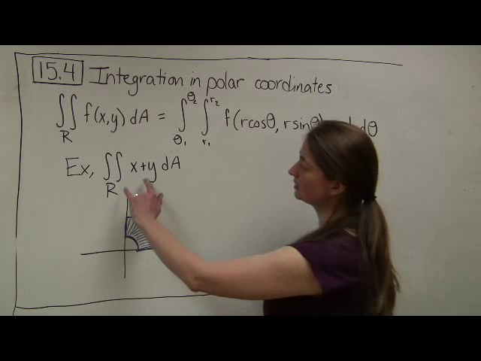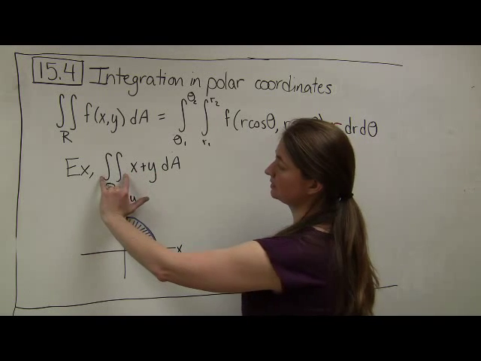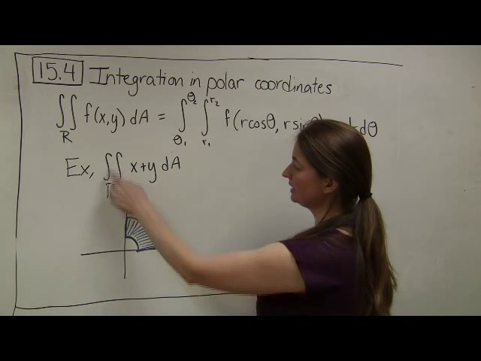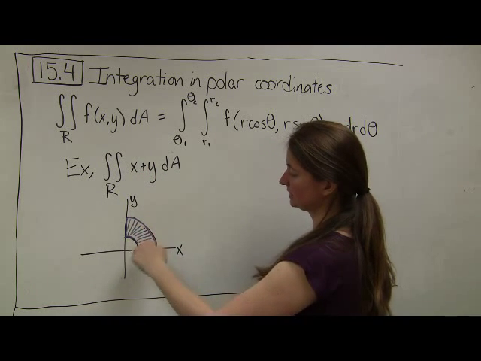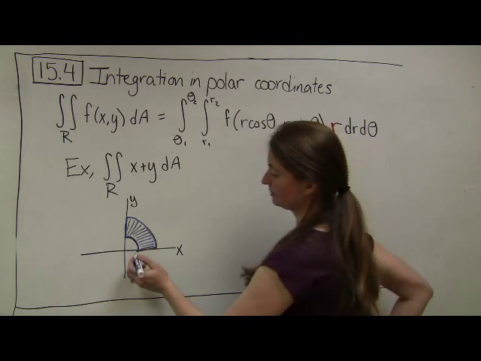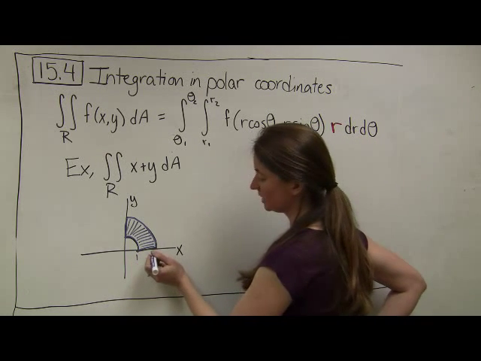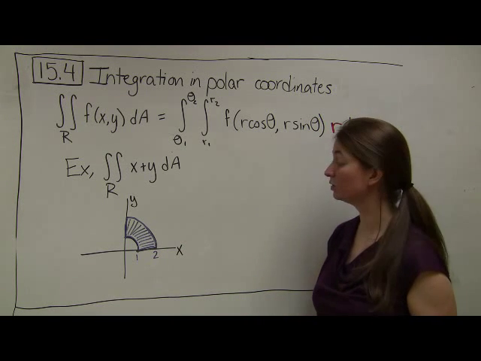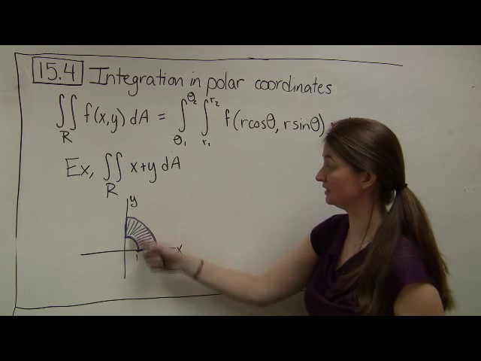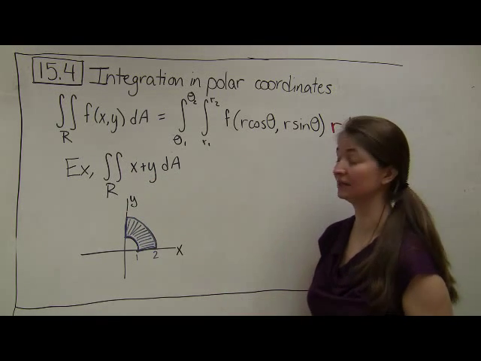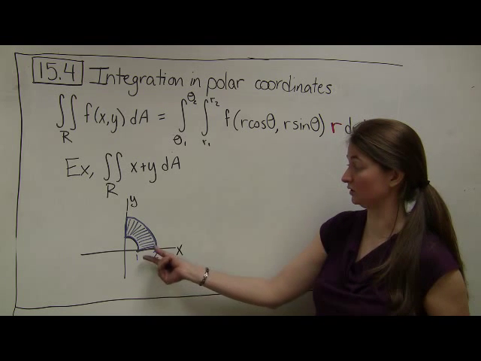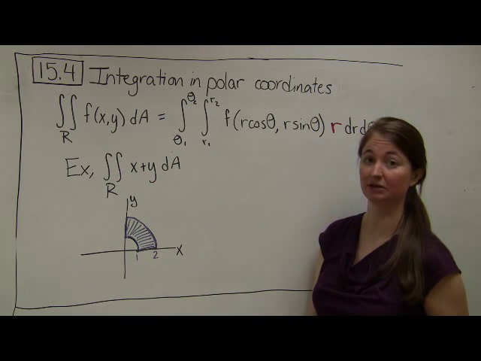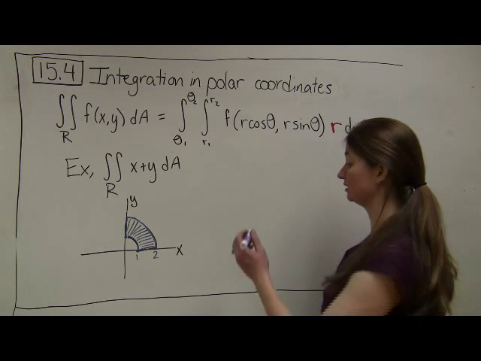So in this example, consider an integration problem. It's a double integral over some region R. My function is x plus y. And I want to integrate this where my region R is given by this crazy shape. This has an inner circle of radius 1 and an outer circle of radius 2. Now, one way to compute this would be to set up the region of integration in terms of x's and y's. I'm going to say, that's a lot of work. That's difficult because these circles have really difficult bounds and it makes this integration problem really hard. So instead, we're going to convert to polar.